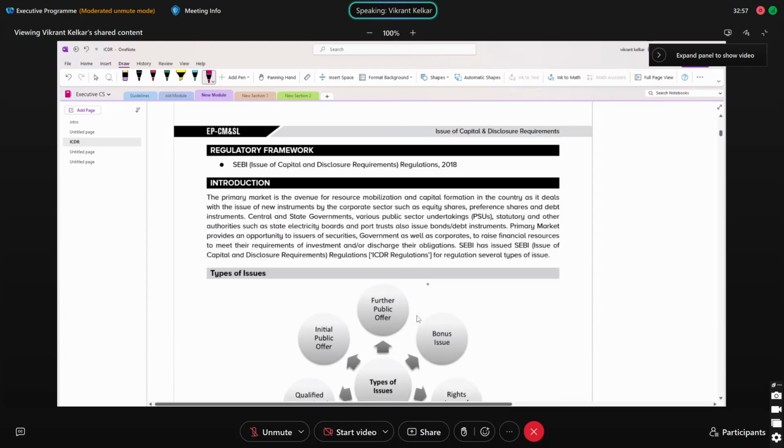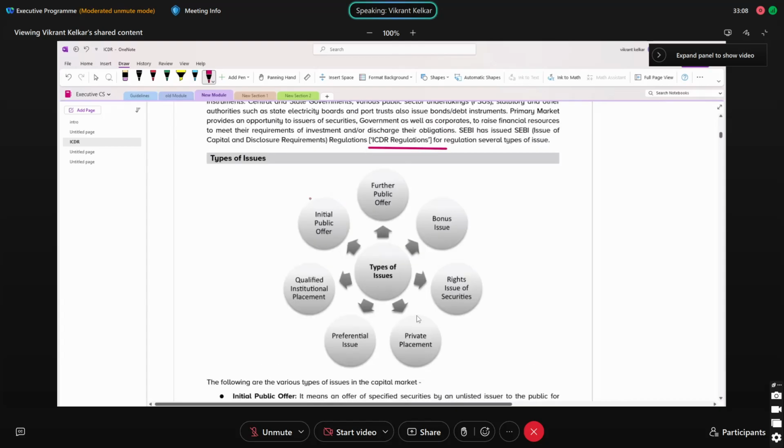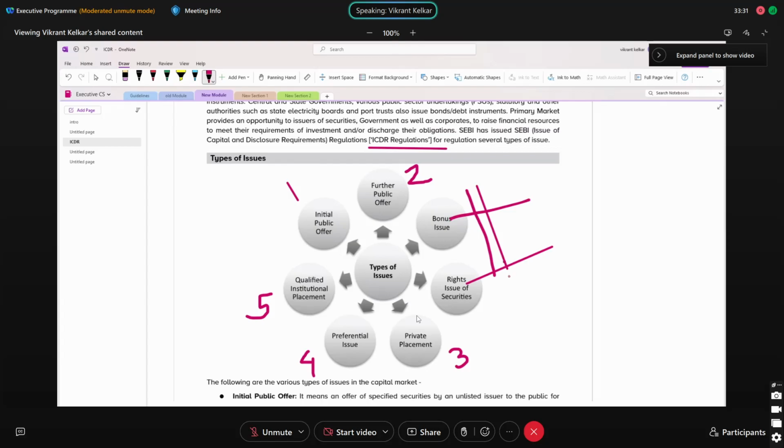So let us directly jump to the regulatory framework. So the first part is ICDR and the types of issue that are covered under ICDR. We are aware the whole story starts with ICDR. Normally it is related with IPO, secondly FPO, then private placement, then preferential issue, fifth one is qualified institutional placement, and these two are the typical types of issues. First one is the bonus, another one is rights. Now what is bonus and what is rights? Murthy sir, फिर से एक बार.